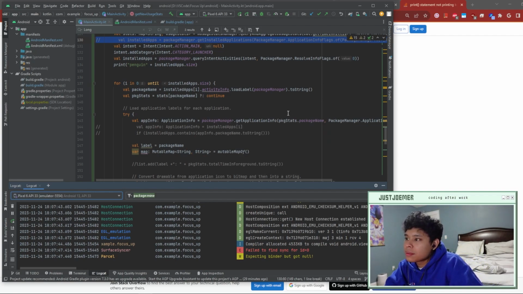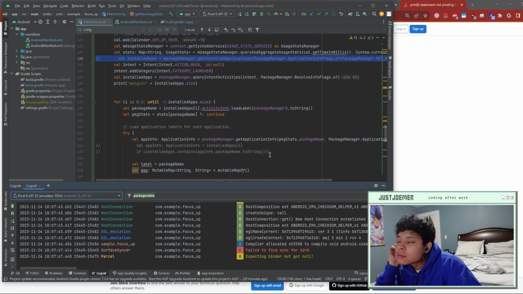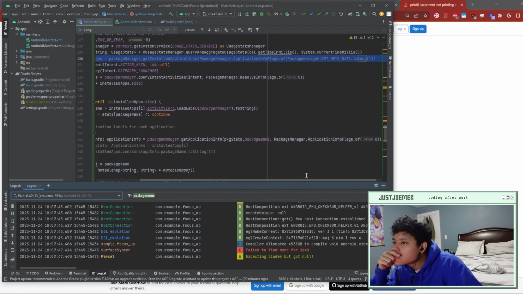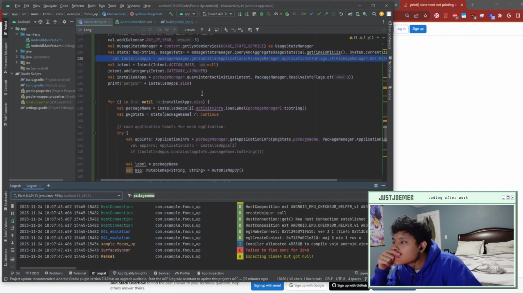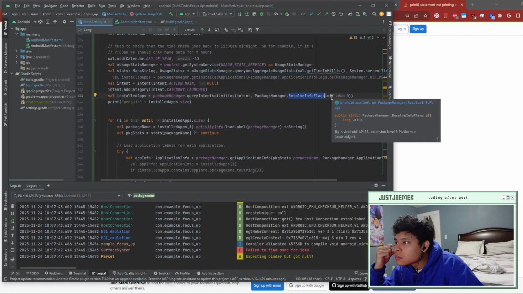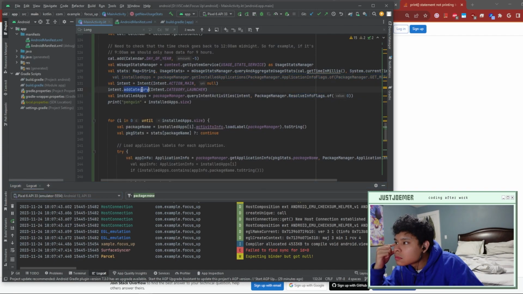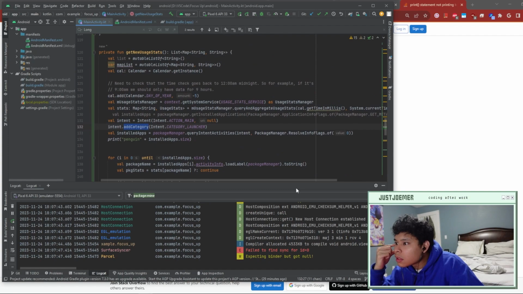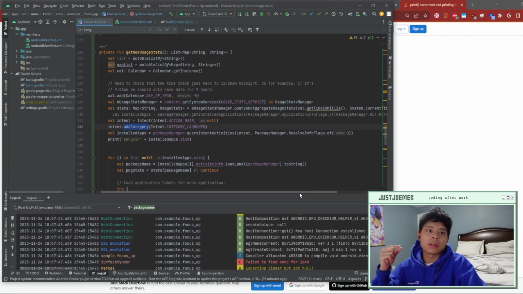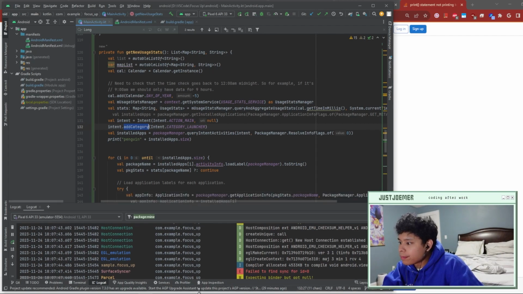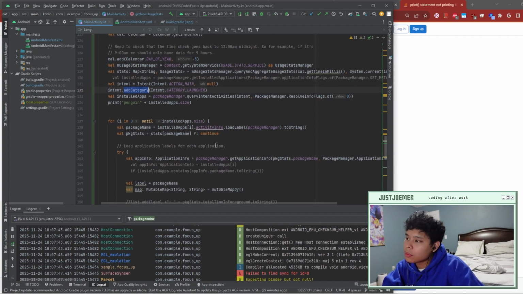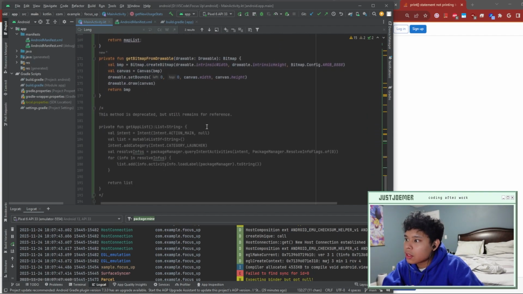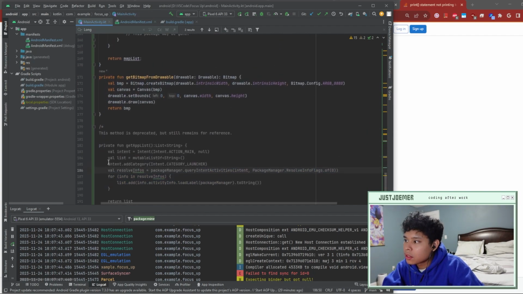I don't think that I can. Yeah, I'm not sure anymore. What could possibly be wrong? I feel like this gave a bunch of apps before.